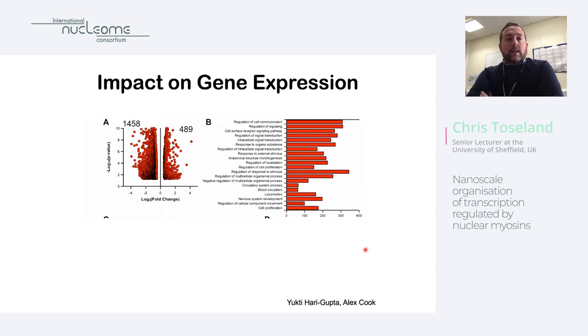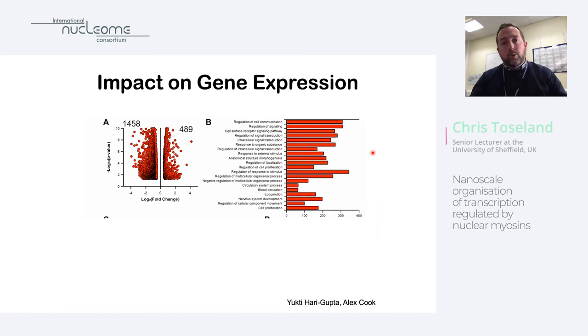And not surprisingly, there's also an impact on gene expression. So if we knock out myosin 6 and then look at the RNA-seq, we see a large amount of genes are decreased in their expression. And we found a lot of those are related to regulation of stimulation events, signaling events, which fits with the idea of transcriptional change. So if you stimulate transcription, you need this myosin 6 response to sort of hold pol 2 together, which again is seen many, many times when you look at formation of pol 2 clusters, factories or condensates. If you stimulate transcription, you see those condensates form.